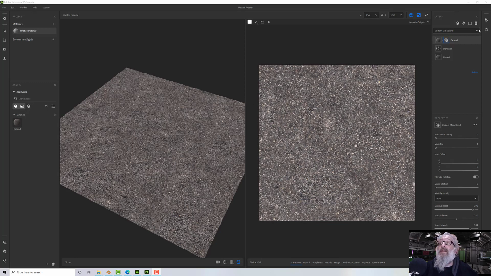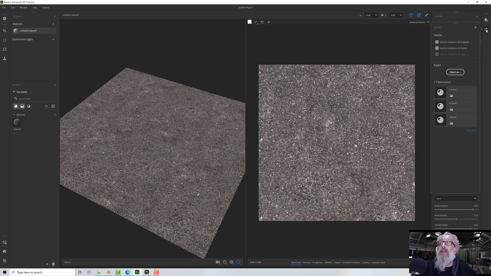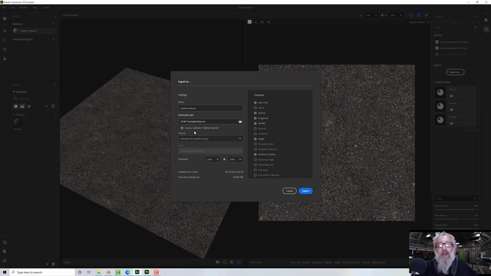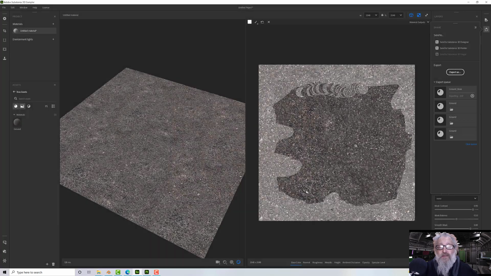Okay, so let us export this. I'm going to click the share button, and we're going to export as an SPSAR again, and we can set our sizes. I'm going to leave it like this and set my channels, they're all good, and let's see what we can do. Right, so it's not an untitled material, it is ground base. Whoops, not brown base, I don't know what that is. There we go, and let's hit export. So this is going to chug away, and it will take a minute or two as it did last time, and I'll probably speed this up so that you're not bored.